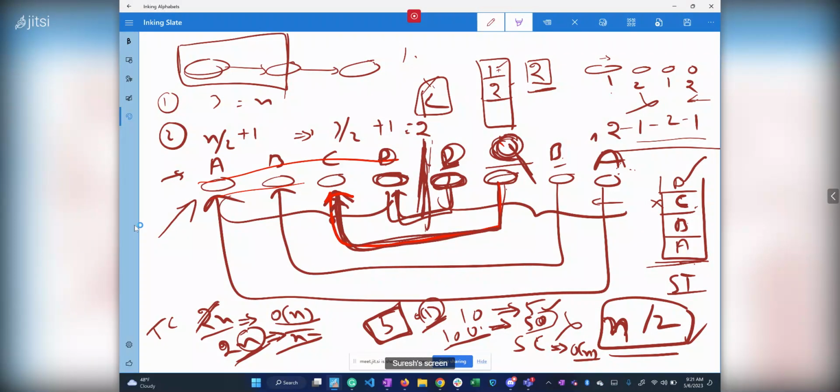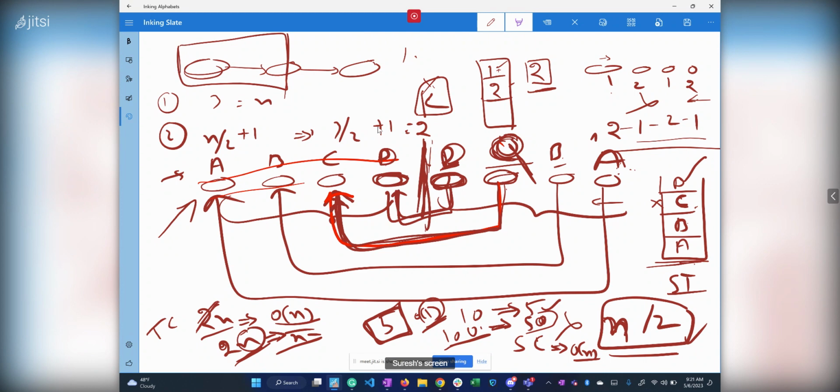Sorry, Srini, are you following so far? I need to understand a little more on this complexity part because I need to recollect my basics. Sure, yeah, we can touch base and discuss again. I can give one more minute of explanation.